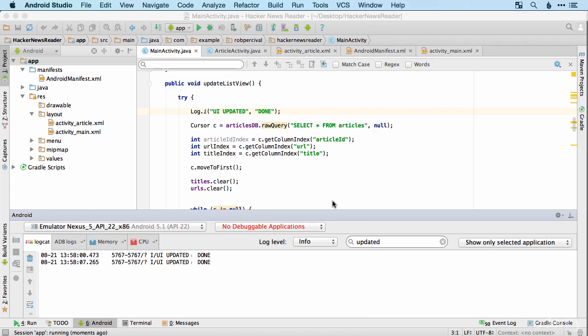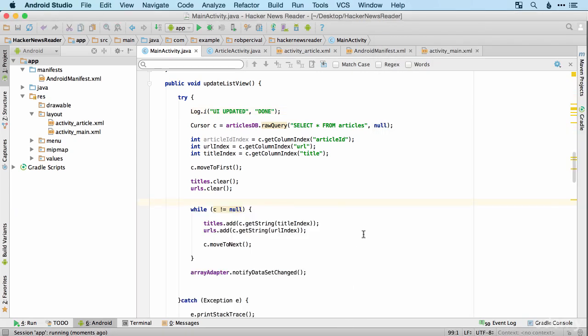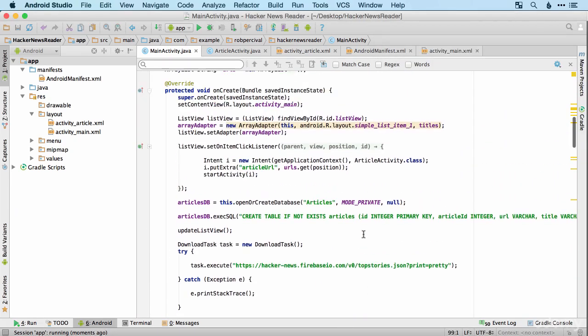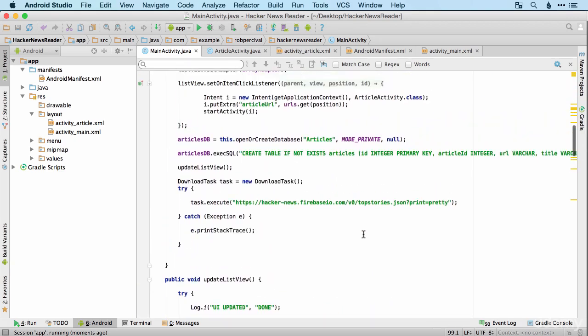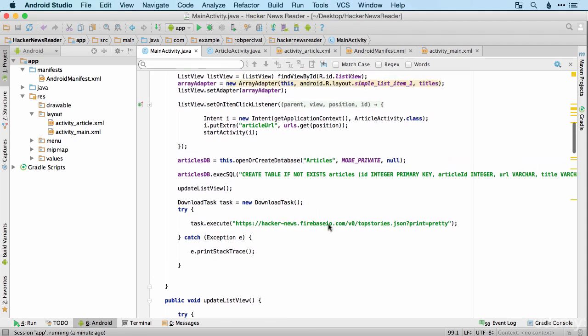Okay, so a rather major restructuring of our code there, but hopefully it made sense why that needed to happen. So essentially the lesson is try and avoid using the get in the onCreate method. We're going to be doing other things in the background as well, because that will block the updating of the UI.